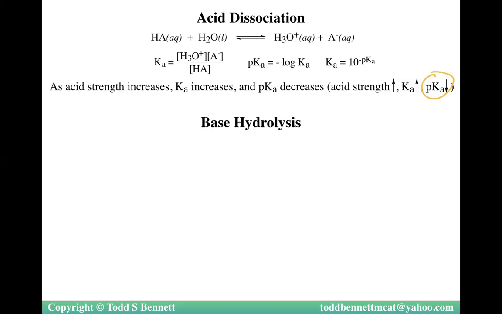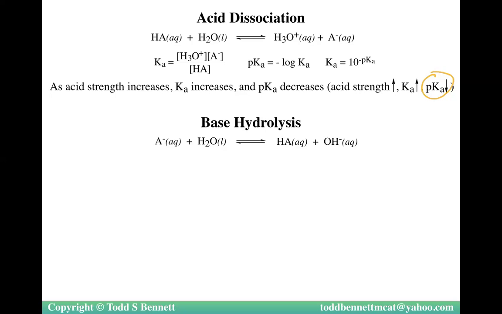Base hydrolysis. We call it hydrolysis because it is being lysed or broken with the help of water. So in this case, the water is breaking into H and OH. And so this is reacting with the help of lysing of water. A minus picks up an H for HA, leaves behind an OH minus. So just for consistency of charge, let's see if this works out. Negative and neutral equals neutral and negative, check. Neutral and neutral equals positive, negative, check. Charge is conserved, H's are conserved, all this is good.